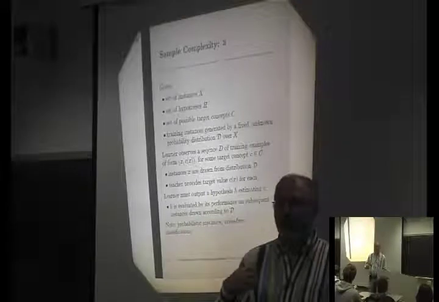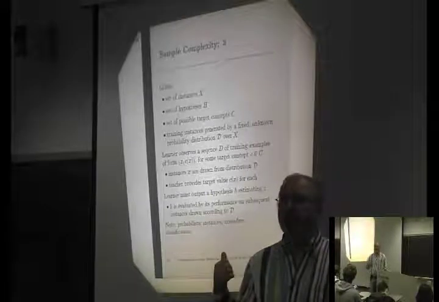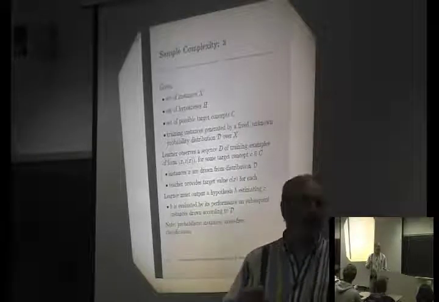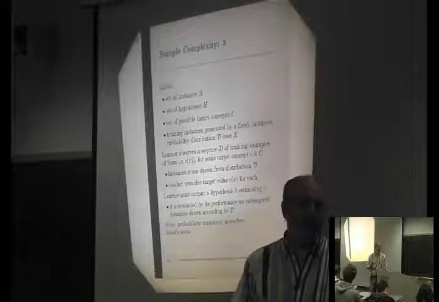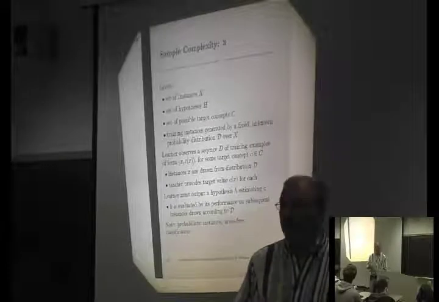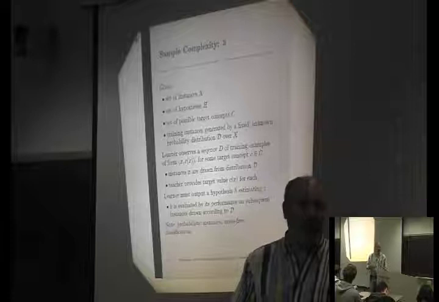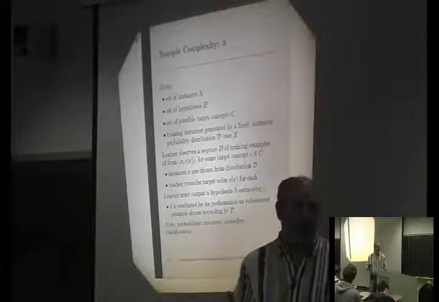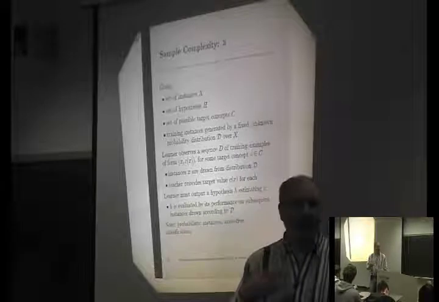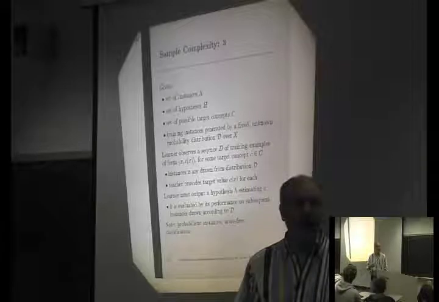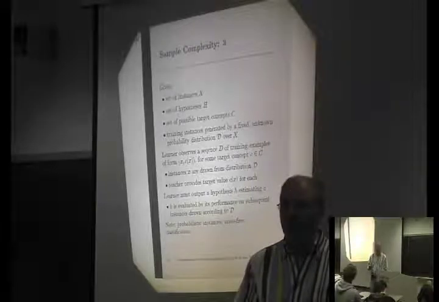Namely, it is assumed that both the target concept and whatever the learner ended up with, the H, are both deterministic functions. You give them the same input, they will produce the same output. This does not have to be the case. You can think of trying to learn a stochastic function that doesn't always give the same answer. Or you can think of outputting a stochastic hypothesis. But that's not the case here. The target function is deterministic. The hypothesis that you're supposed to output is deterministic. The only thing that's stochastic is the data that you're exposed to.